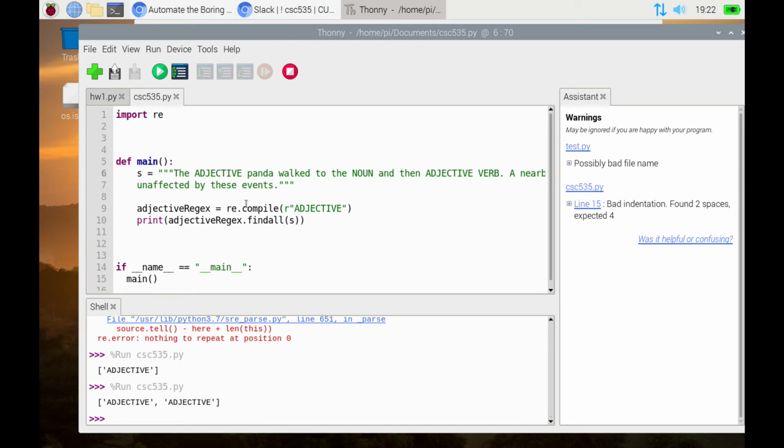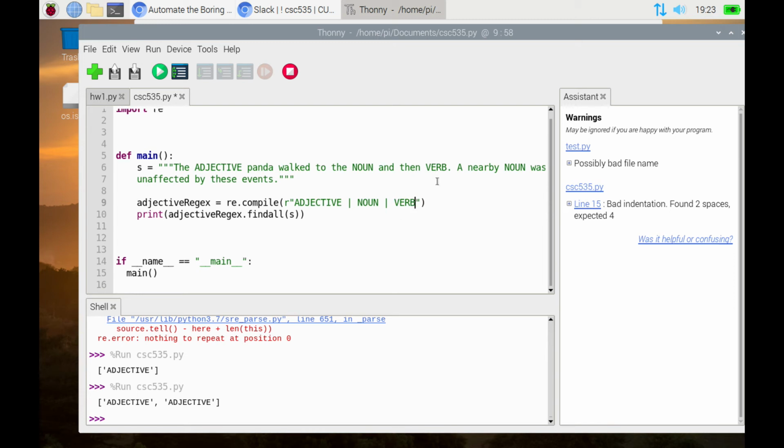Similarly, if I go back here, I could say I want an adjective, or I want a noun, or I want a verb. Are those the only 3 things? Yeah. Okay.